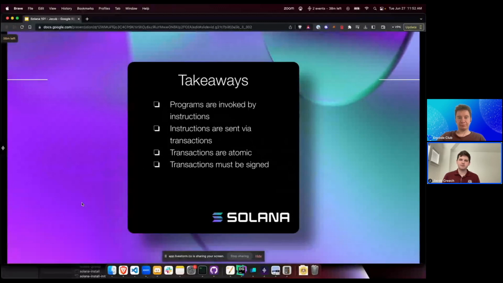If any instruction within a transaction fails, the whole transaction is rolled back. This makes it really awesome for financial applications where you're running multiple instructions off of smart contracts within Solana. And if any of them fail or they have reentrancy issues or something like that, the whole transaction fails and you don't lose whatever actions you were placing up until that transaction. All of them will fail. So it's really nice to have and especially good for financial applications.